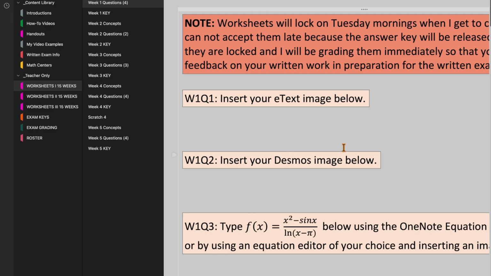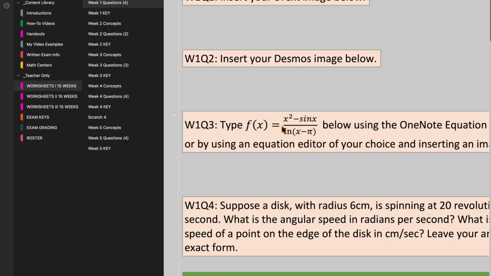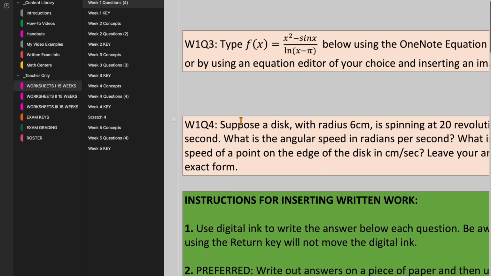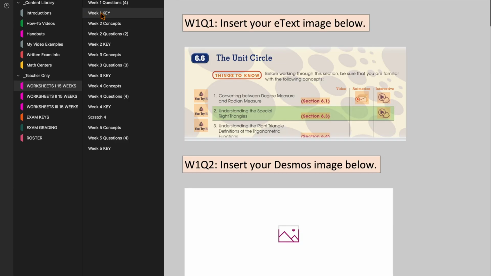I've got 3 things that are more technology based for this week. Insert. It's really important to be able to capture images and insert them. So that's the first thing here. It's important to be able to use Desmos for graphing or computation. So that's what I've got there. And then it's also important to be able to use an equation editor, whether it's in OneNote, D2L, Word, whatever. It doesn't matter. There's lots of equation editors. And then here's one content question only. Subsequently, I'll release the key after I grade them.